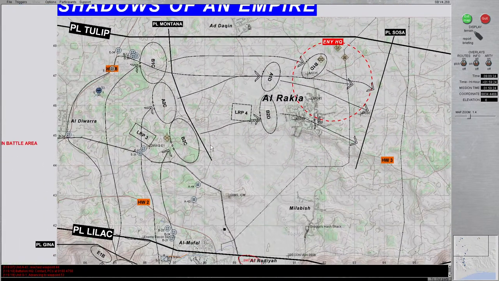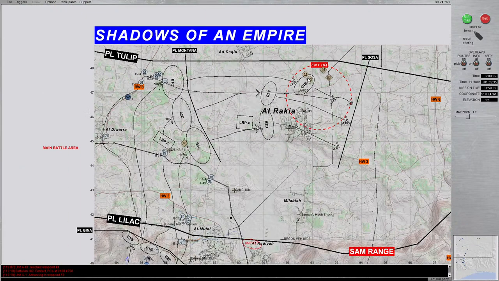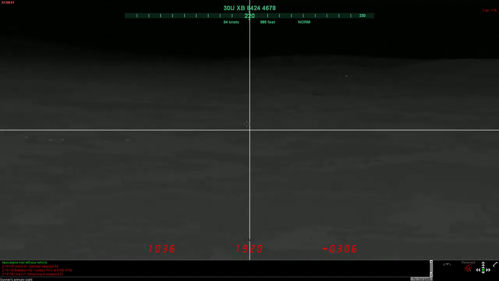6, engage and destroy 3 enemy PCs. Roger. Alright, let's prep a fire mission vicinity Bravo 1 Delta. That is likely the enemy's HQ. Do you want ICM or HE? We're out of ICM. All we got is HE.